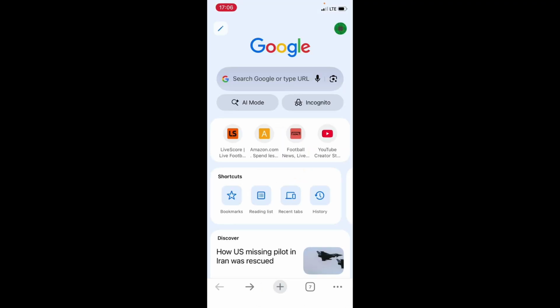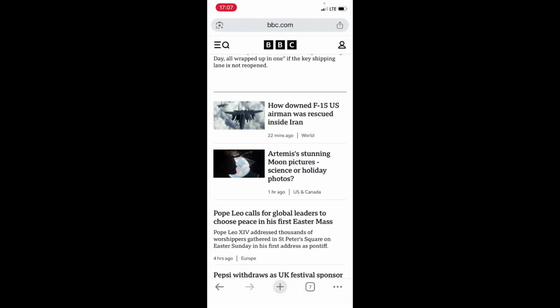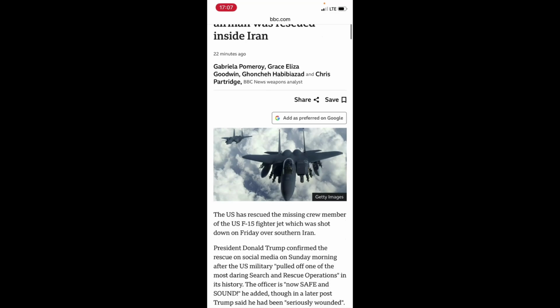As the Chrome app opens, let me visit a website and try going through a web page. So let me go to bbc.com. Okay, there's some information here, some headings. Let me open this news. Okay, look at this photo here. Let's say I want to save it into my phone, that I want to use it for something in future.